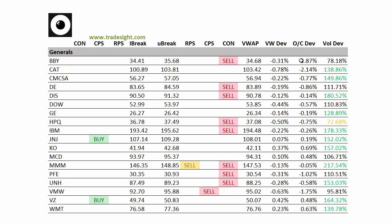Best Buy 2%, but that's a high beta stock. Caterpillar Tractor, very, very weak session. Unfortunately, that one doesn't have an indication with it from the signal columns, but keep an eye on this one. If it breaks a little bit lower next week, that could really kick in some downward momentum and start rolling over the daily chart.